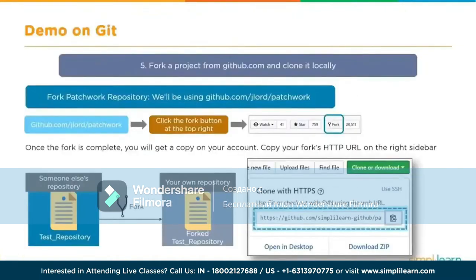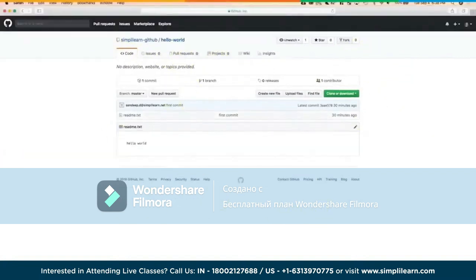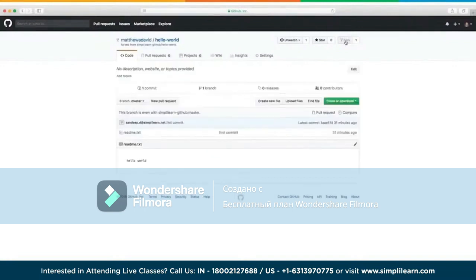So we're going to go ahead and create a fork of our project. To do that, when you go into your project, you'll see that there are fork options in the top right-hand corner of the screen. Right now, I'm logged in with the default primary account for this project, so I can't fork the project as I'm working on the main branch. However, if I come in with a separate ID, and here I am with a different ID, pretending I'm somebody else, I can select the fork option and create a fork of this project. This will take just a few seconds. And there we are. We have created the fork.